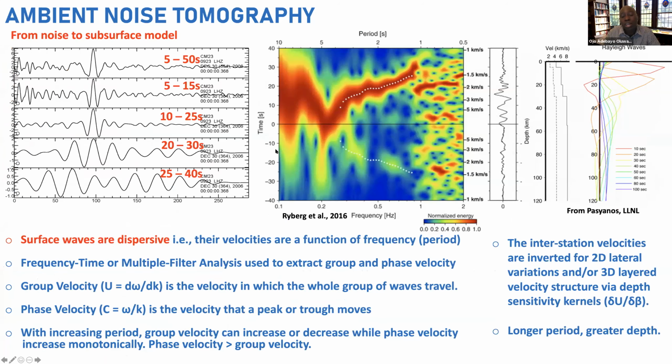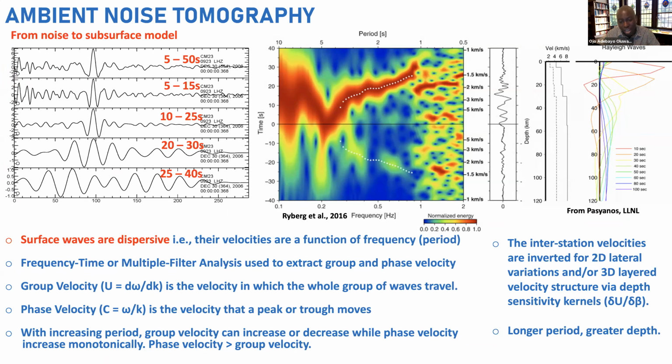So there are two approaches. Traditionally, for all of these ray paths that you have, you collate them to the same period. For example, you take all of the 5 second period data and group it together. You take all of the 10 second period data and group it together, according to the interval that you want. And then you do a tomographic map at each period, at each frequency, like the person is suggesting.